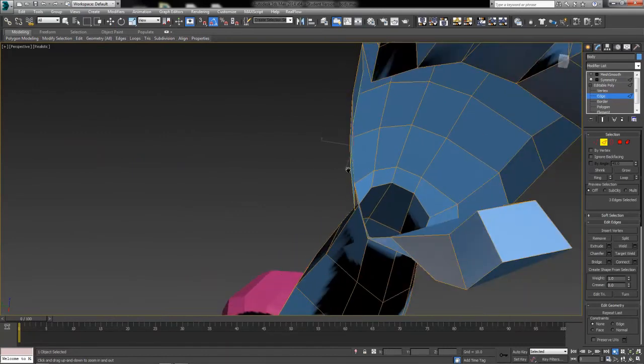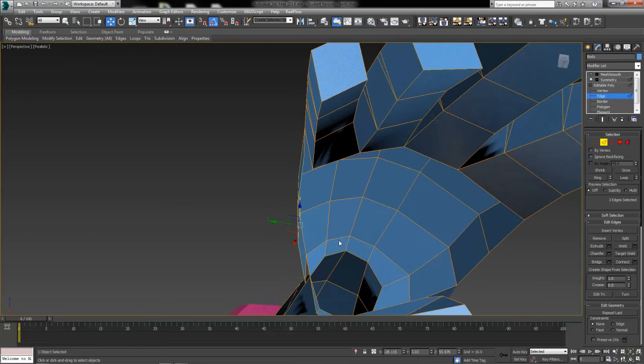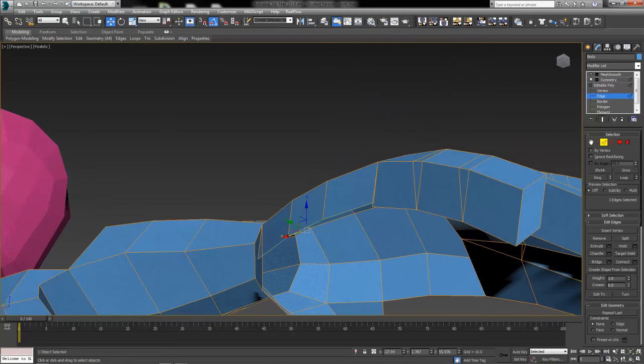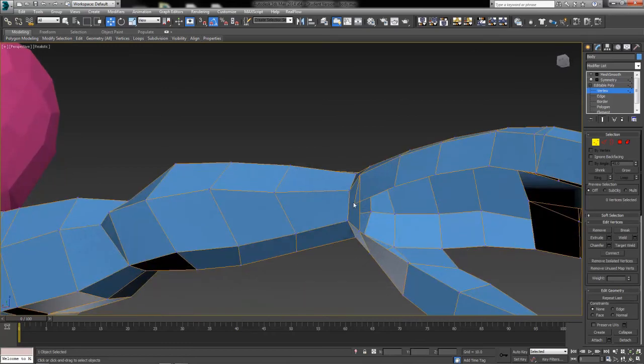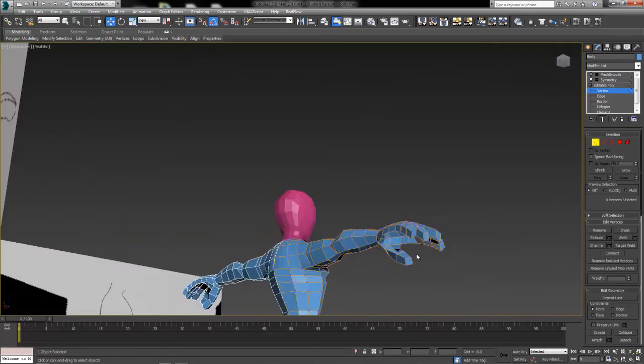Get a little small in here. That zoom, my mouse wheel zoom, starts fussing. Alright, I'll quit messing with this.